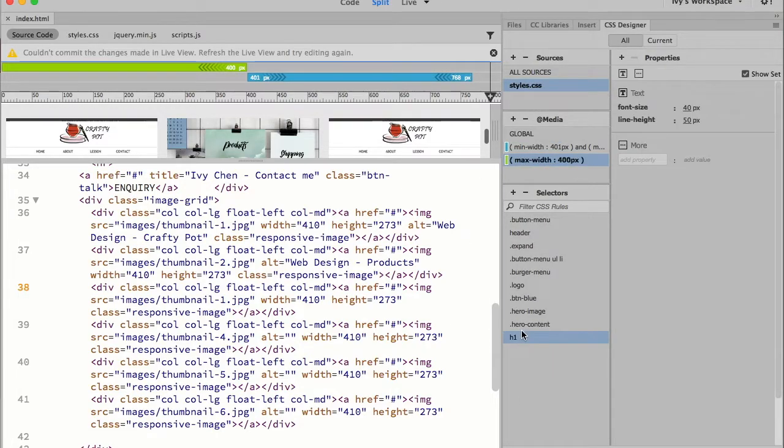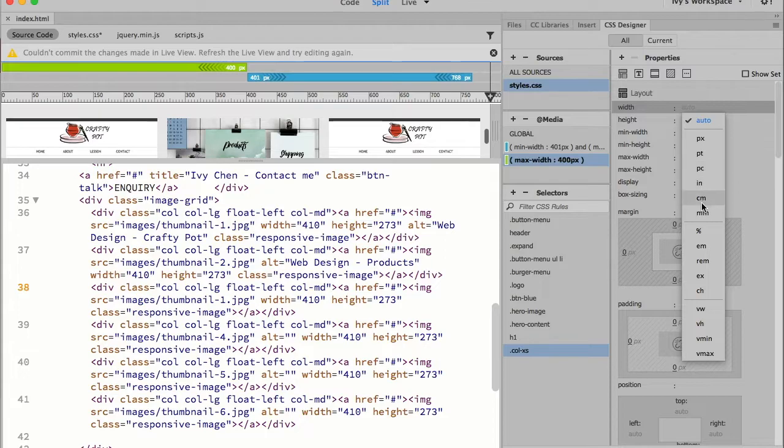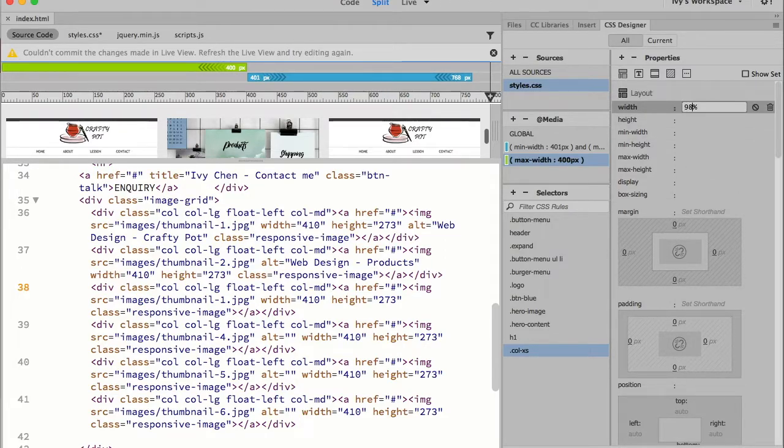Right after the H1, create a class. Type in period, col, dash. Now for mobile, the syntax would be extra small, so we call that XS, extra small. Okay, so click the show set. Look for the width, switch to percentage, and type in 98.